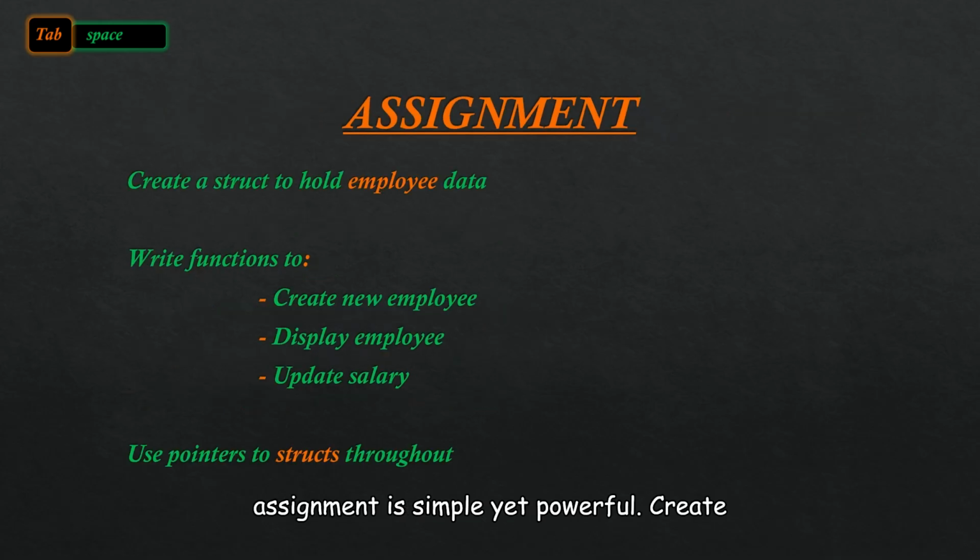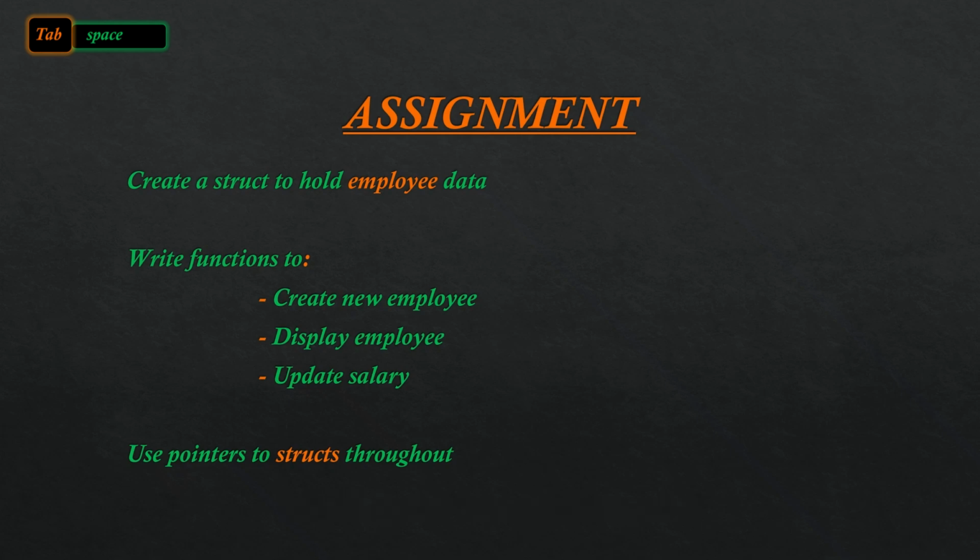Your assignment is simple yet powerful. Create a structure to store employee data including their ID, name, and salary. Then write functions to create a new employee, display their information, and update their salary. All of this must be done using pointers. This exercise will reinforce your understanding of pointer-based structure operations and prepare you for more complex data structures like linked lists and trees coming up next.